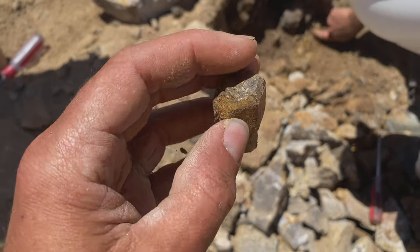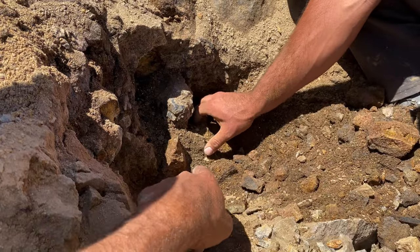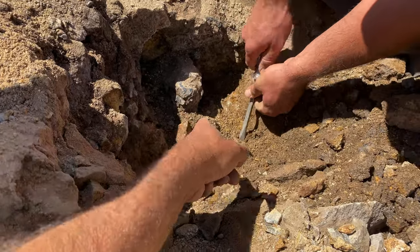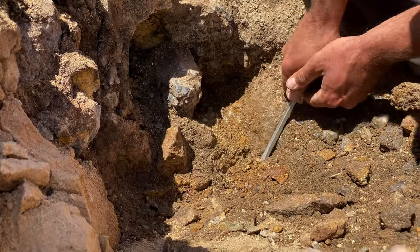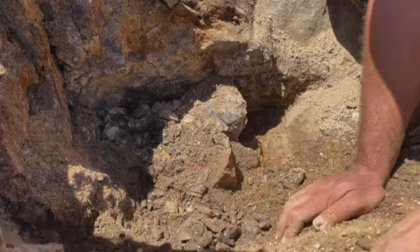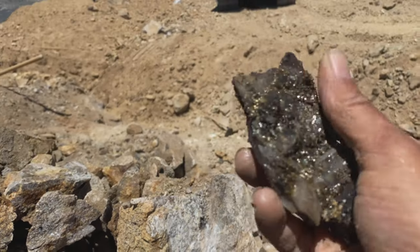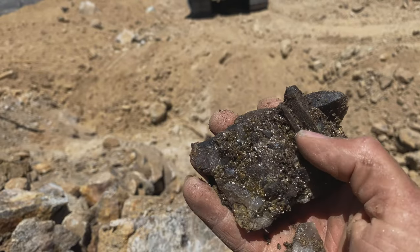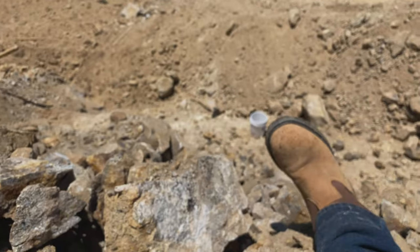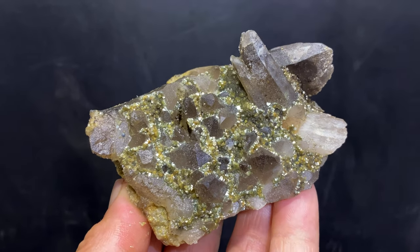You can see where it grew into another point, so what we've got to do to remove this is first get the stuff around the edges — you don't want to rip it out because you could damage the points where they're almost touching the surrounding rock. In the meantime you can pull out some great points that grow all around these. Pulling out some cool clusters loaded with pocket debris — back east when I dig amethyst we never have mica. After washing this piece down, most of the mica remained intact — I was super stoked because I really like that mica.